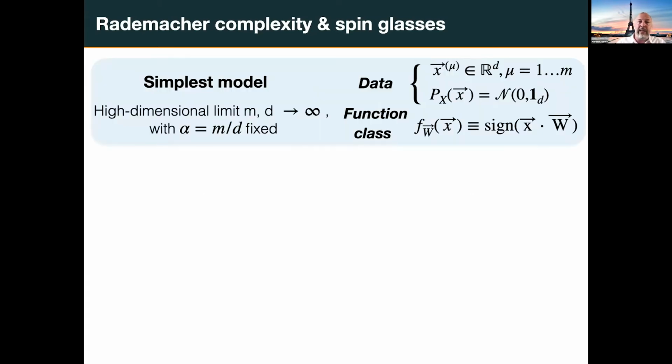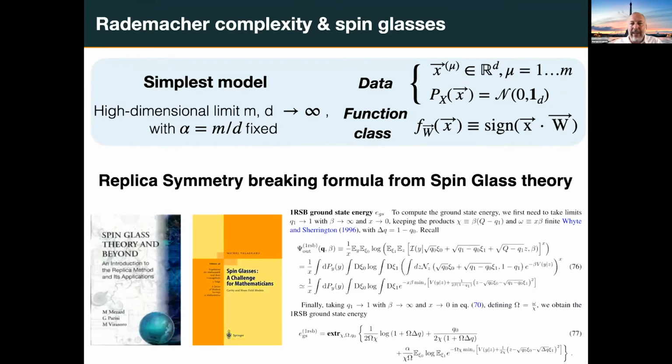And the way they were doing it was using this method called the Replica method, which is a powerful heuristic method. So for instance, for our simplest model we have been discussing so far, again, all vectors are d-dimensional random vectors. If you try to fit them with a function class, which is the one mentioned here, sign of x times a vector, or if you want the class of all separating hyperplanes, well, if you send m and d to infinity with alpha fixed, you have an ugly looking formula, which I'm just showing here. I will certainly not explain it, which is supposedly answering this. I'm saying supposedly because it's a heuristic method.